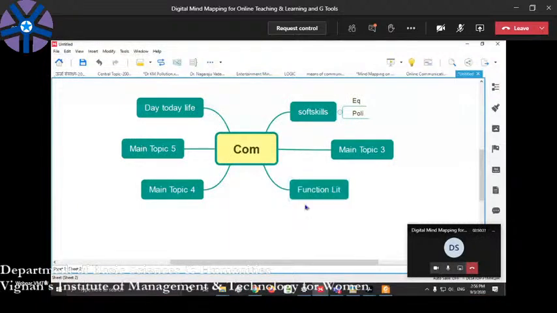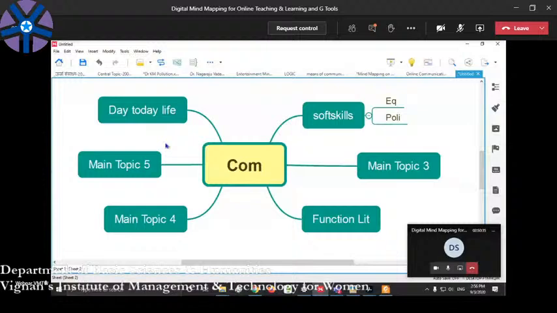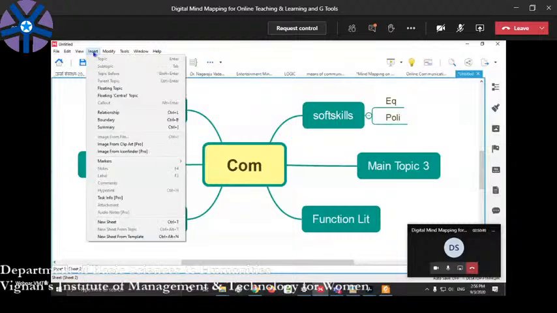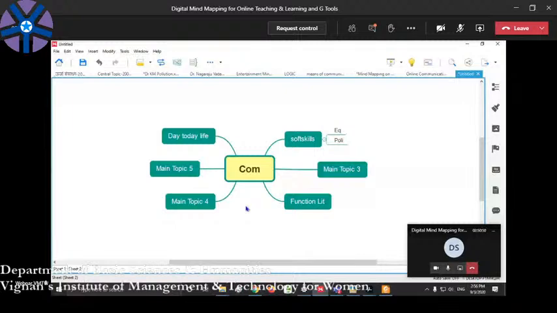I can zoom the map, but can I zoom this button? Can I zoom modification? Can I zoom insert? Can I show something here with zoom? Not possible. I can zoom only the map here. You can see small, big size. But I want to zoom the other aspects of the page also.